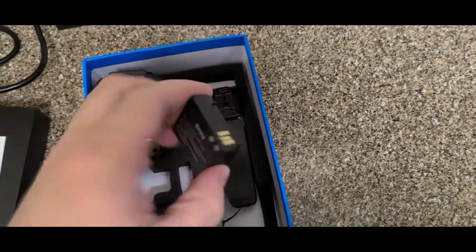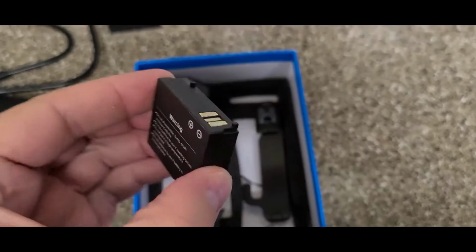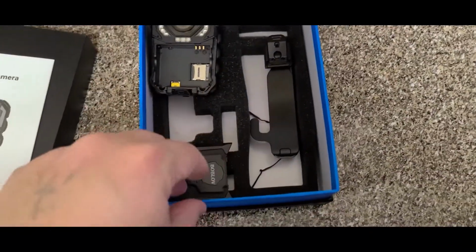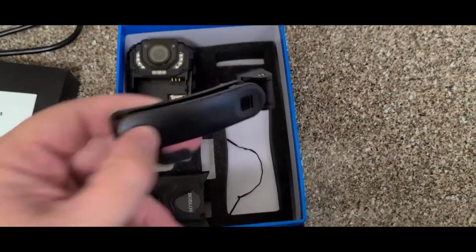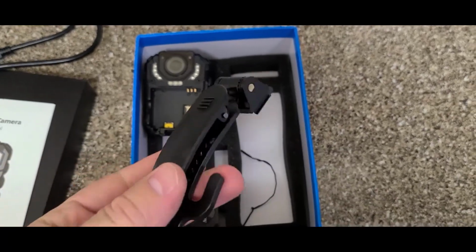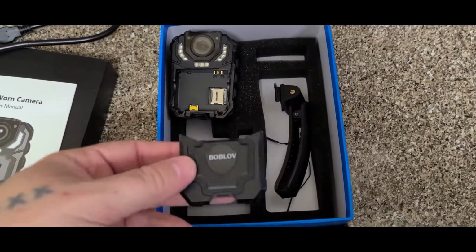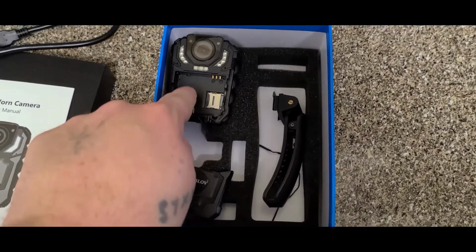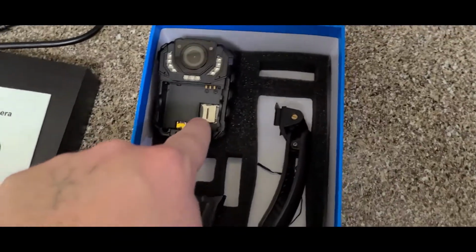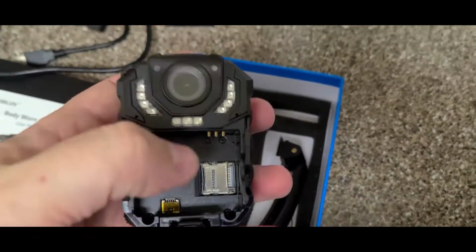The next thing we got is the battery. You get two of these, at least mine came with two batteries. That's what it looks like right there, a small battery like that. And then two clips. You get a big clip like this. I'm not sure what that would be for. And then this is the front cover for where the battery goes, as well as the micro SD card, that goes into here.